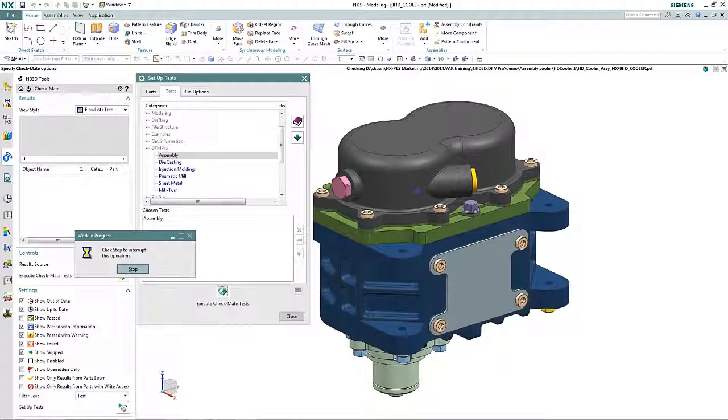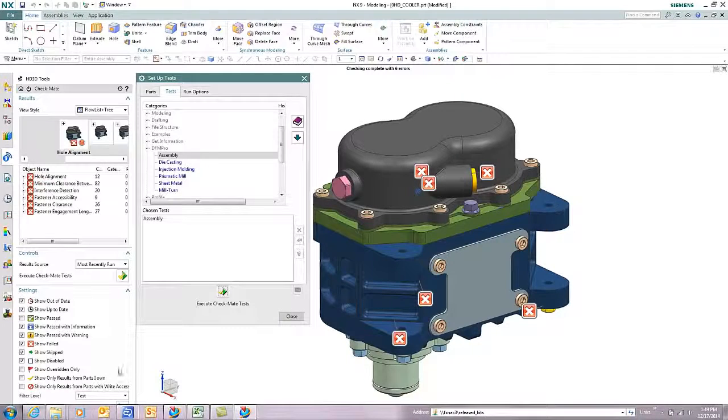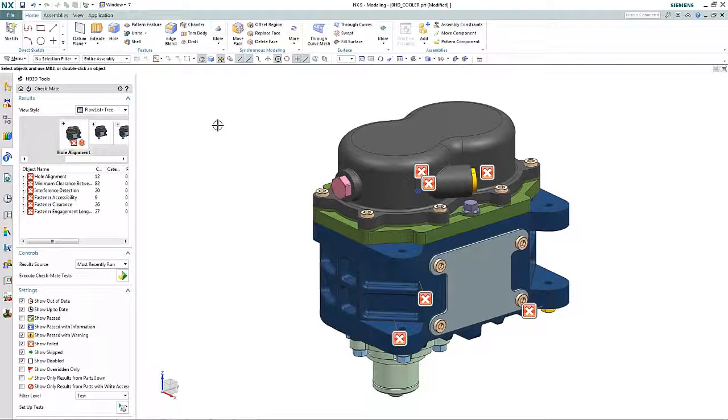Now, this particular test does take a little bit longer if you consider there are 55 components, and each one of those components consists of many different features. The checks that are going to take place will understand every one of those features, how they interfere or potentially interfere with one another, or possibly alignment issues. So it usually takes quite a long time. In this case, I've already expedited the checks, so we'll get the result fairly quickly. Once that is done, we'll analyze some of the results that we have seen. Let's take a look.